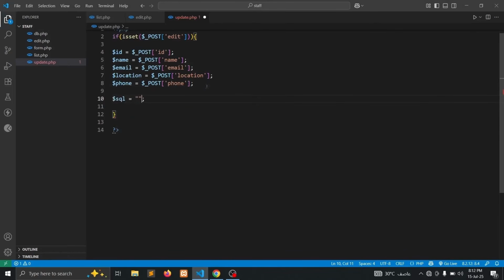I type a SQL command: update table name. My table is staff. Update staff set name is equal to that name. Copy and paste, comma. Email is equal that email.